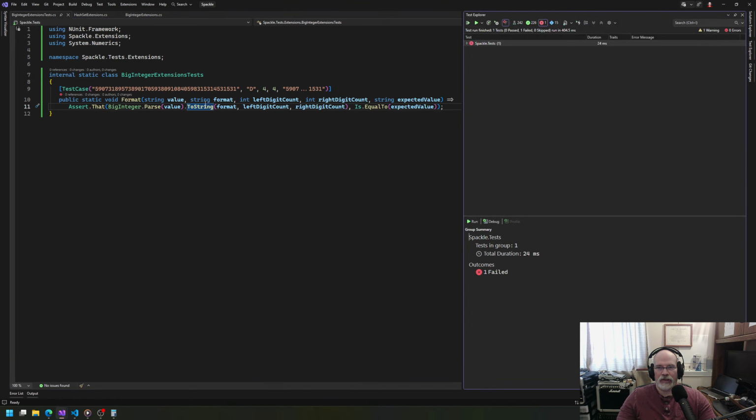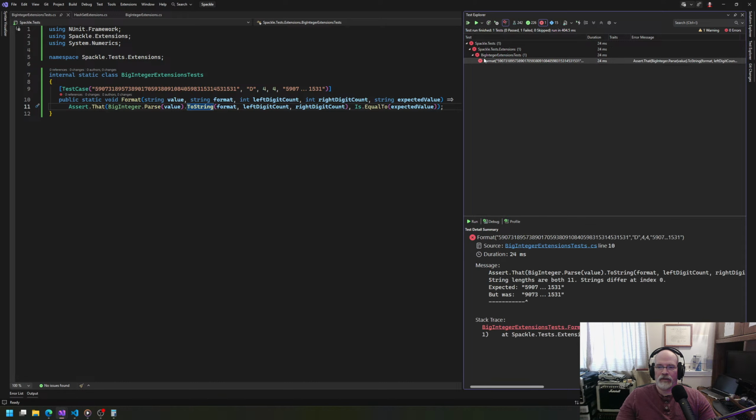Still fails. Okay, it's getting the right part. The left part, though, it's off.